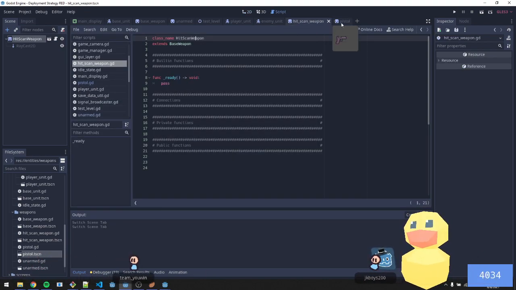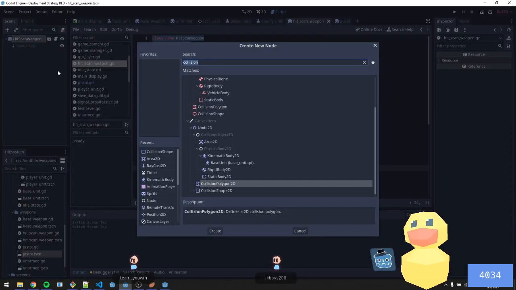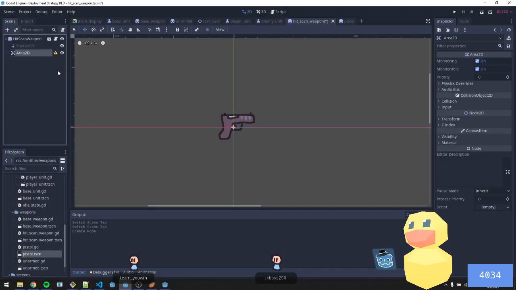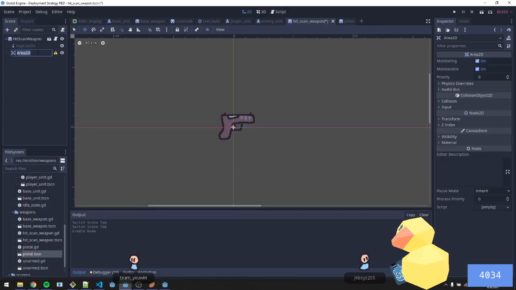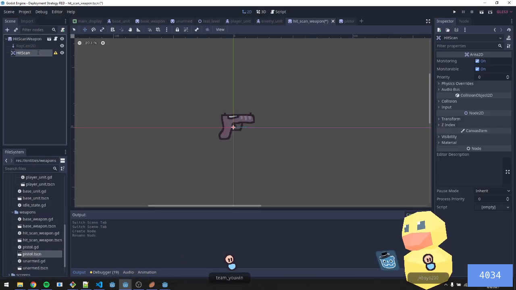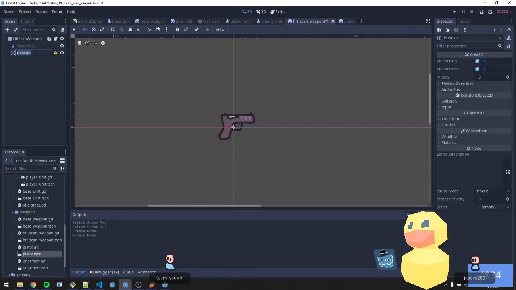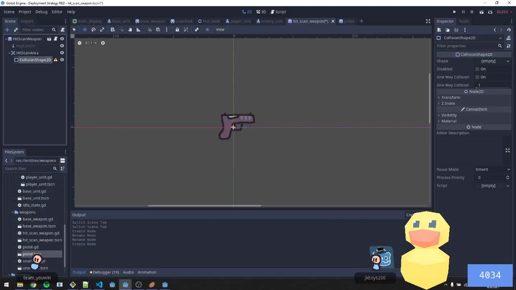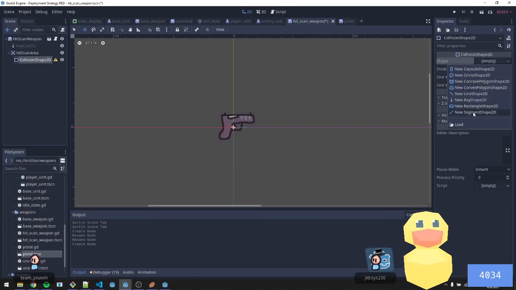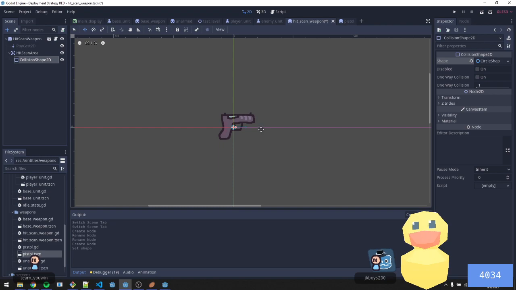Yeah. Now we can do hit scan weapons will all have area 2Ds. So that's your, I guess, hit scan area, we'll call that. Hit scan area. Now we're starting to build something kind of cool. So that's your circle shape.